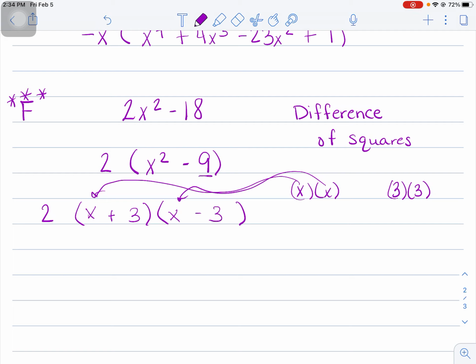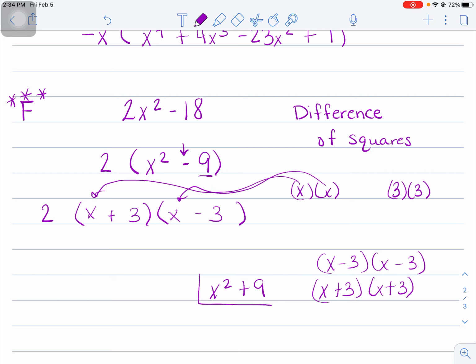So be careful and always look to see if there's a difference of squares. You're looking for a perfect square and a perfect square, and it has to be a difference. It has to be a subtraction symbol there for it to actually be. If I got something at the end that was x squared plus 9, I cannot factor any further because this is not a difference of squares. I can't do x plus 3 and x minus 3 to get back, and if I do x plus 3 and x plus 3, I'd have a middle term. If I did x minus 3 and x minus 3, I'd still have a middle term. So this cannot be factored further. This is not a difference of squares because it's got that plus symbol there.